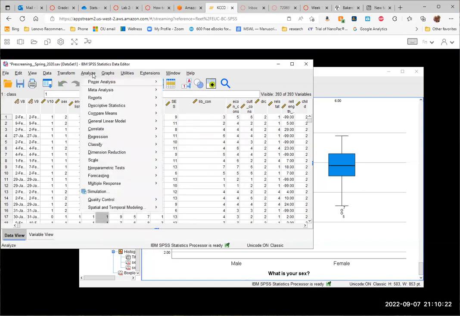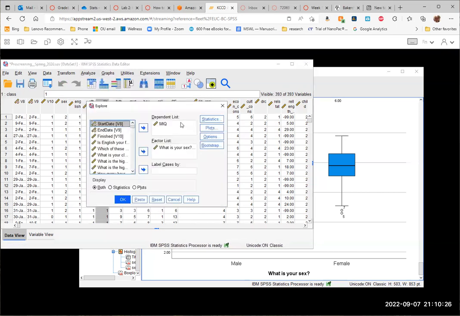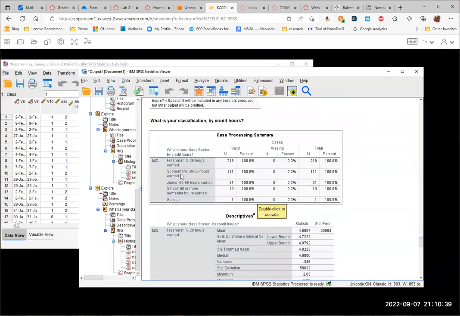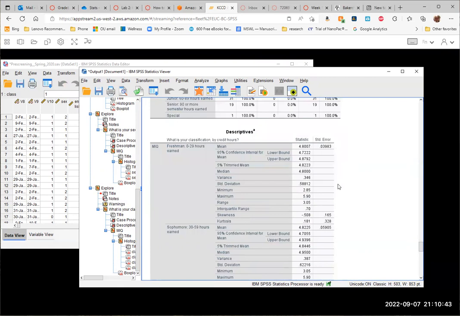So we're going to do Analyze, Descriptive Statistics, Explore. We already have moral identity in the dependent list field, but now we're going to put in "What is your class". And here we can see freshman, sophomore, junior, senior, and whatever special is, probably like grad student.